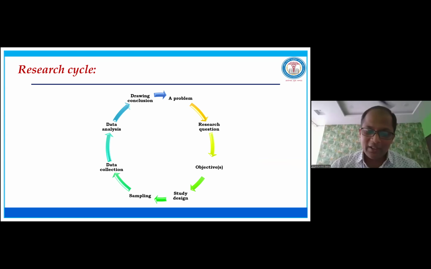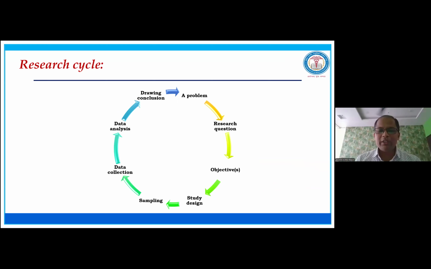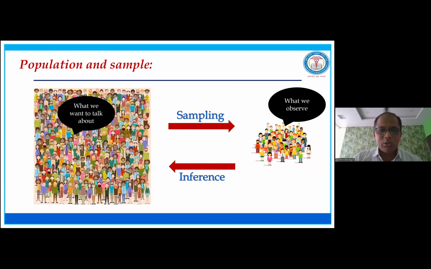Usually, research is a cycle, and always in research, we try to find out the answer to a research question. And when we get the findings or results, and we extrapolate that to a population, that leads to another research question. That's why it is a cycle. But it is not possible to include all the study population or target population in our study. So what we usually do is we just observe a small sample, collect data from that small sample, and extrapolate those results or findings to the target or reference population.